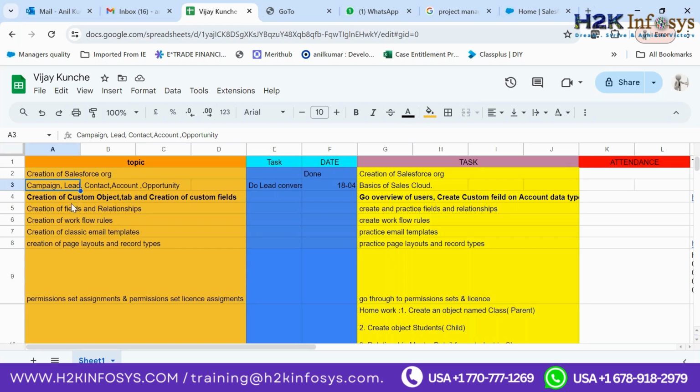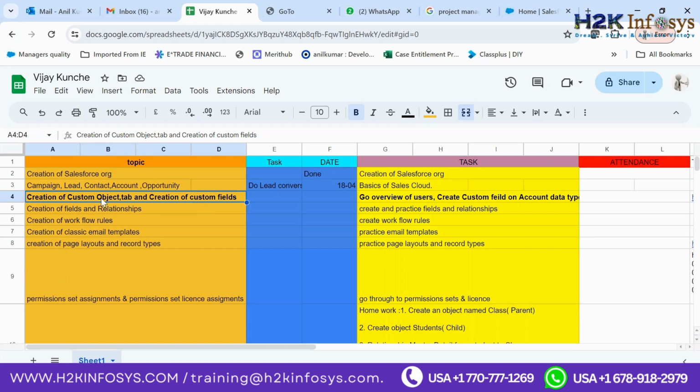We'll be discussing that here. And then we'll go to the creation of an object, tab, and custom fields. So what is an object, what is a tab, and what is a field, and what are the different data types involved in the fields. Why we'll be creating a field, and what standard fields Salesforce provides to us. All these things we'll be discussing. An application is nothing but we are giving some input, there is some backend logic, and we give some input to it. That's how we are working on it. Similarly, to give input, we will be knowing how to create fields here.